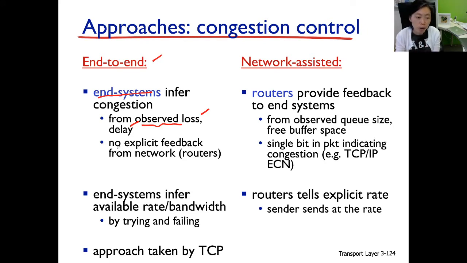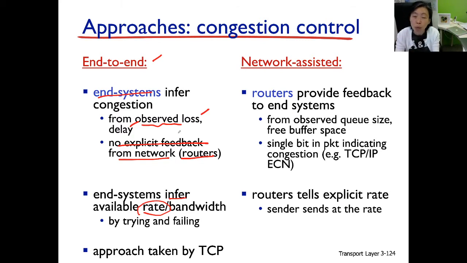Now, taking this approach, we do not get explicit feedback from the routers inside the internet. And taking the end-to-end approach, we also have to guess or infer the right sending rate. This is for the source to know exactly the right rate to send the data so that we do not overwhelm the network, while not being too conservative, too slow in sending the data out. And this is actually rather hard to do for the end systems. After all, they are at the very edge of the network. Congestion could be happening anywhere inside the network along the path.